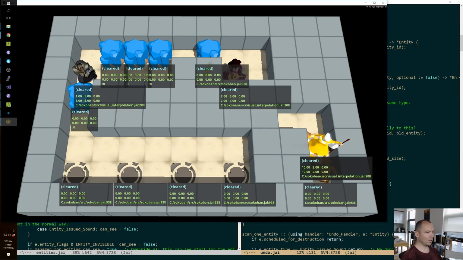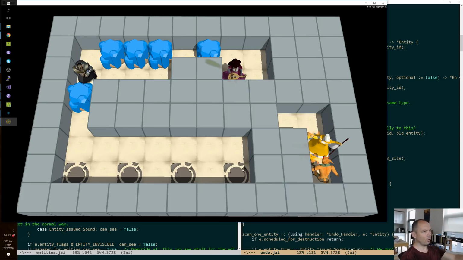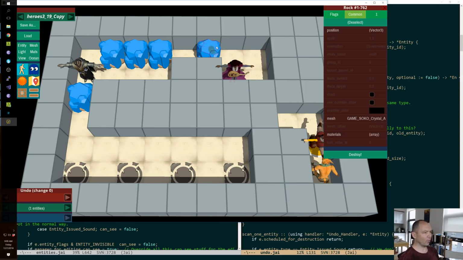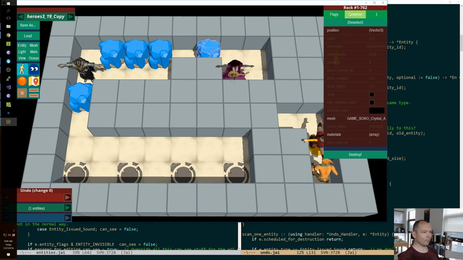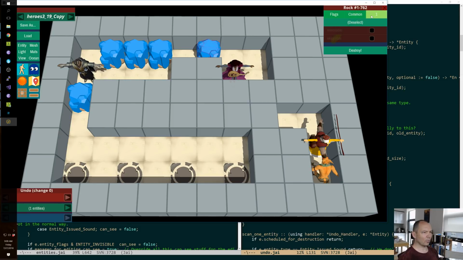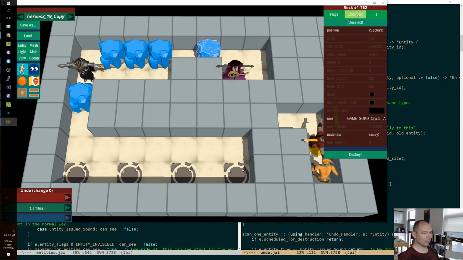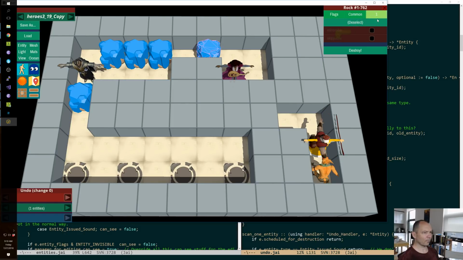So here I just hit a key that clones everything from the gameplay state into the editor so we can inspect the fields of everything in the game. Do we not draw charmable? Oh, it's mirrorable is what. Mirrorable and charmable are the same thing. So these are set mirrorable. This one is not. And so the level is failing because she can't move this one, even though she should be able to.